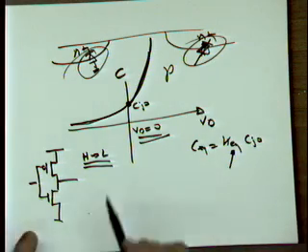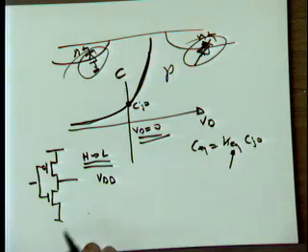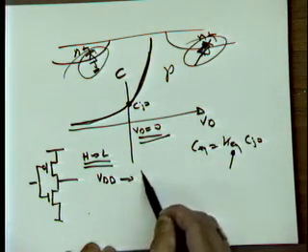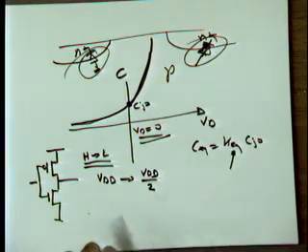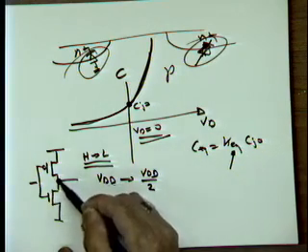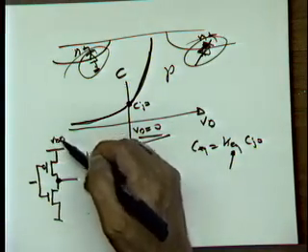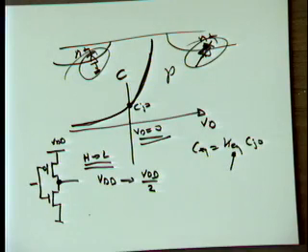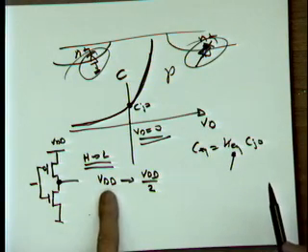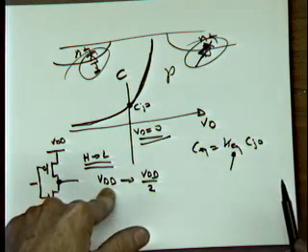Think about it again. We consider the high to low transition, which means we start with the output at VDD and we go to VDD over 2 at the midpoint. Now, I want to look at the diffusion capacitance of my PMOS device. Okay, where's the diode? The diode is between this well, which is at VDD, and the output node. That's where this diode sits. So when the output is equal to VDD, what is the voltage over the diode at that period of time?